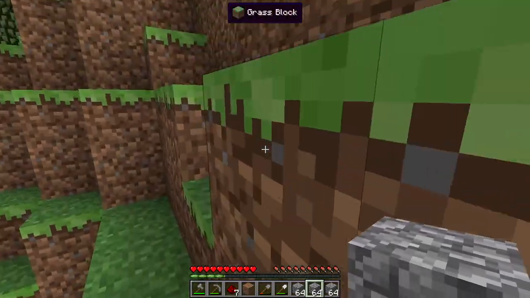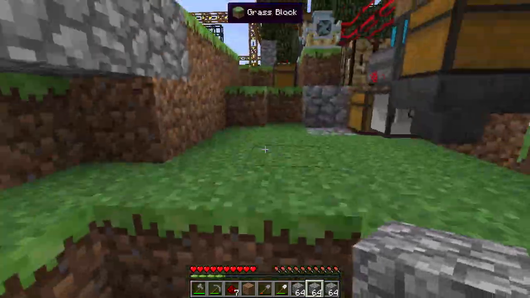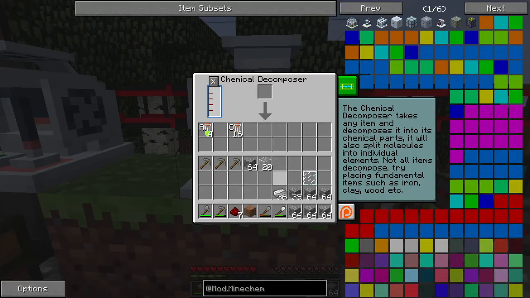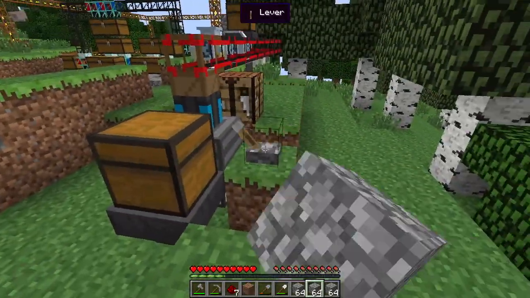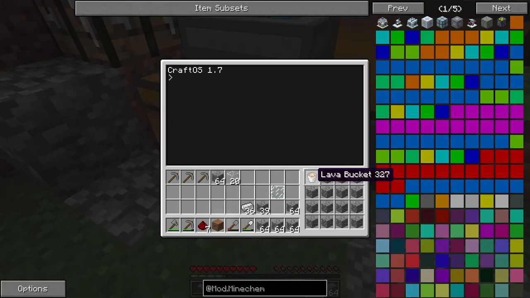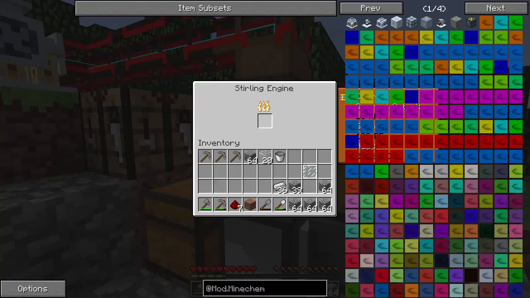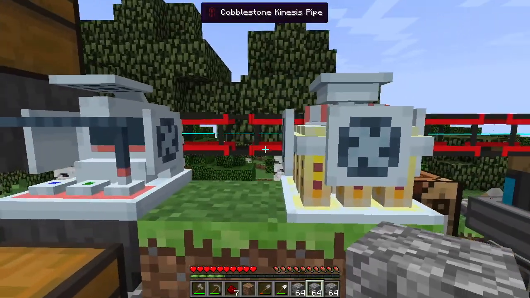So let's see. So 14 of those. I don't remember any of the other numbers actually, so that's the thing. So anyways, let's go ahead over here. Chemical decomposer. Let's go ahead and stick a bunch of cobblestone in, and it's unpowered, because we need some more power on the subject. Come on. Where's a lava bucket? There we go. That's what I'm looking for. And take the empty bucket and throw it in the chest. And there we go.